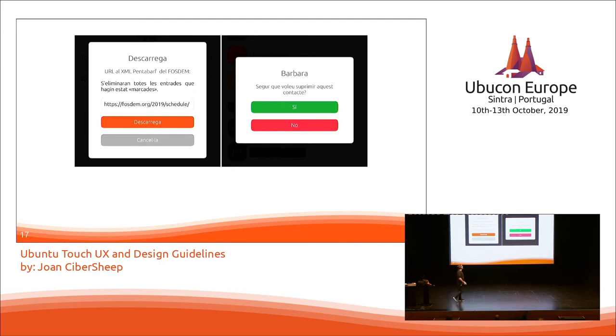And the other one is, okay, it's not so bad. So it's just, again, you're taking my phone and you're doing something, but what am I doing? So yeah, it's Ubuntu, just do it. Actually, it's not. It's asking you for downloading a FOSDEM. Well, yeah, we love FOSDEM, but we actually don't put so much effort as Ubuntu Touch to make it downloaded. So, yeah, shouldn't be there. It's not so bad.